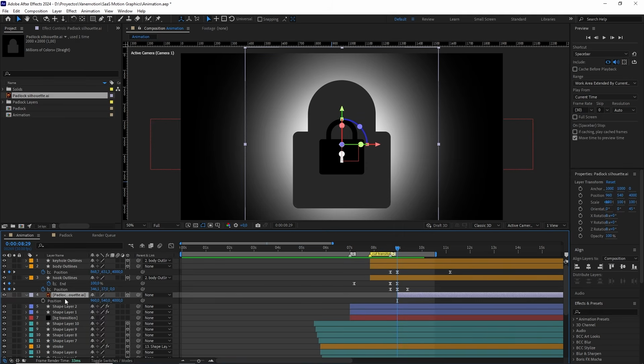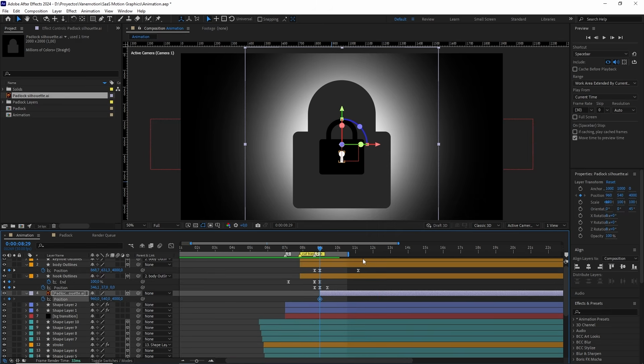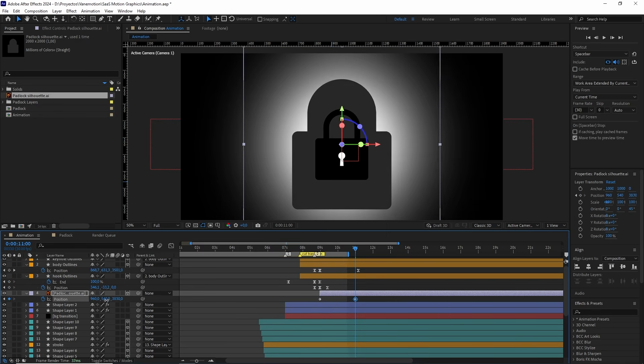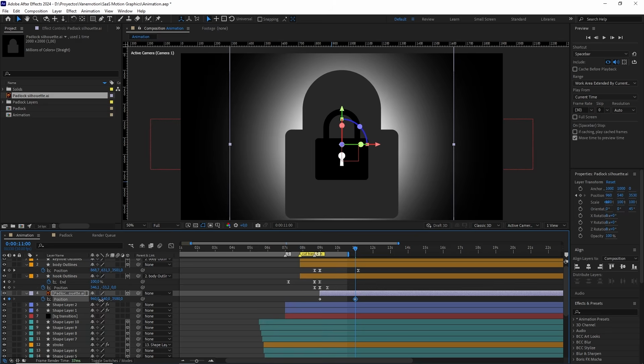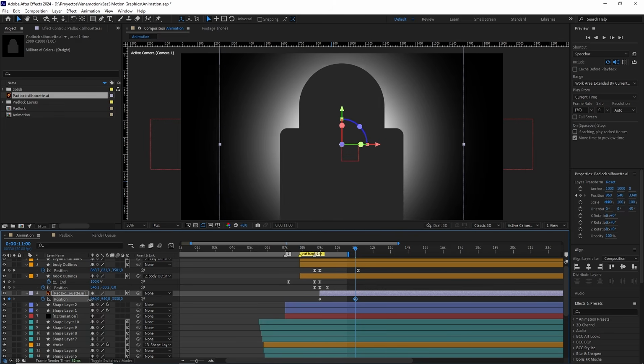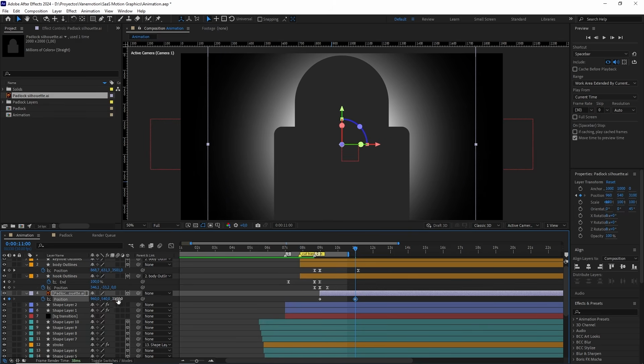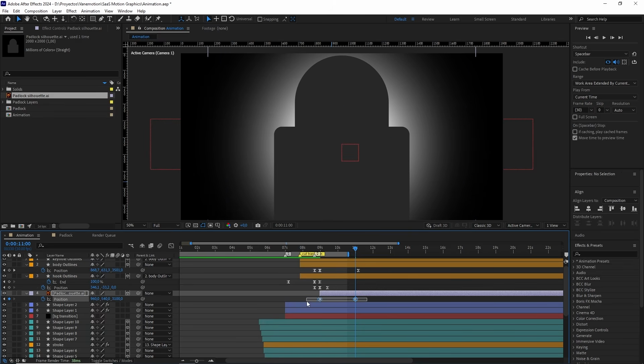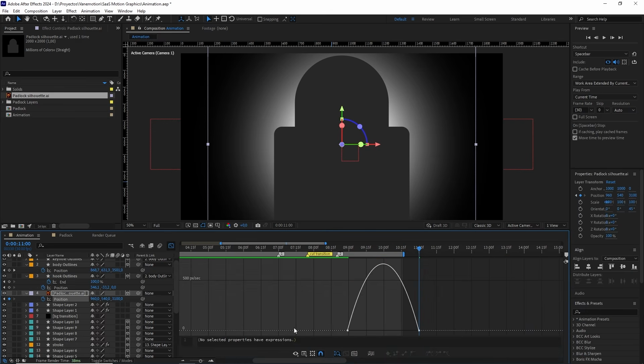In addition, we're going to add a small animation. We mark a keyframe in position. And a little later, at 11 seconds, we're going to bring it to the front. We'll leave it at 3,100. We smooth the keyframes and give the curve the same shape.